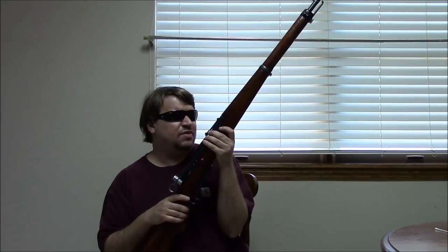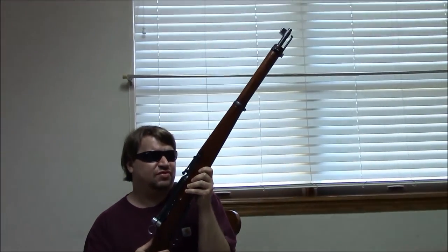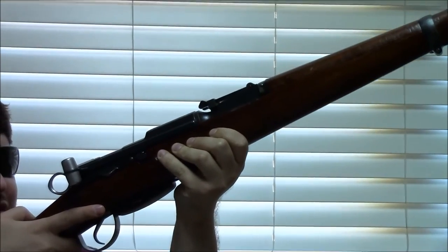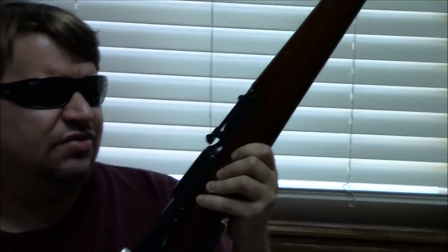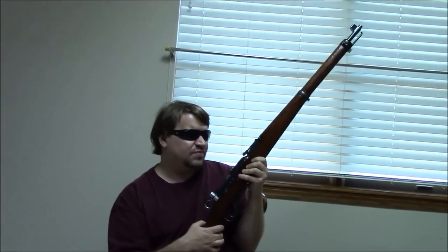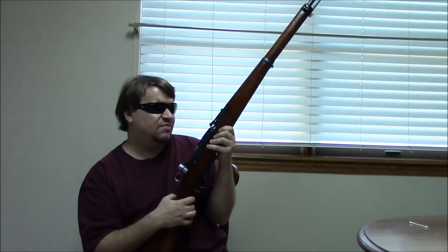Quite a few were purchased by the soldiers who were issued them. It's extremely accurate and extremely well made. Would these have fared well on the Eastern Front in Russia, with dirt and mud and without regular maintenance — as well as a Mosin or Mauser? Probably not. This is a more complicated bolt system, and as mentioned in the Ross rifle and Steyr 95 videos, straight-pull guns do have weaker primary extraction. But since Swiss soldiers kept their guns well maintained and well oiled with that Swiss grease you always see, and weren't being rolled in the mud too much, they remained in good shape.